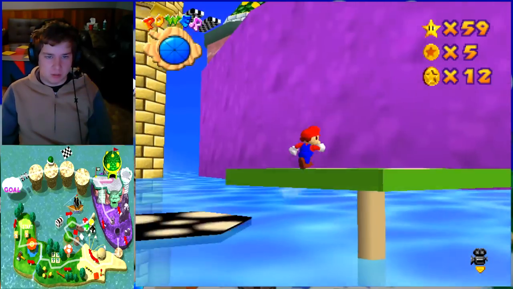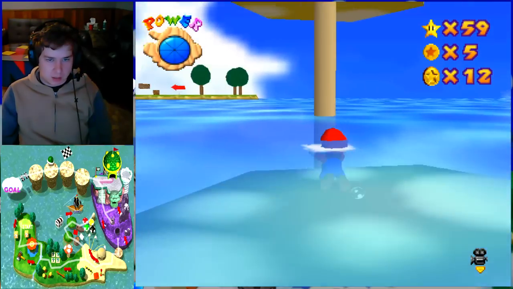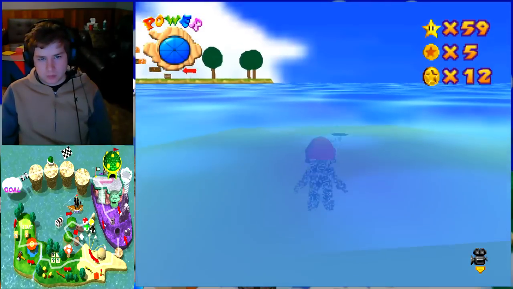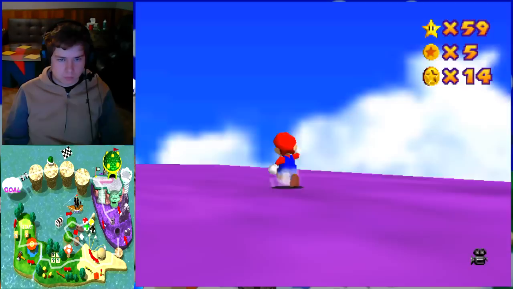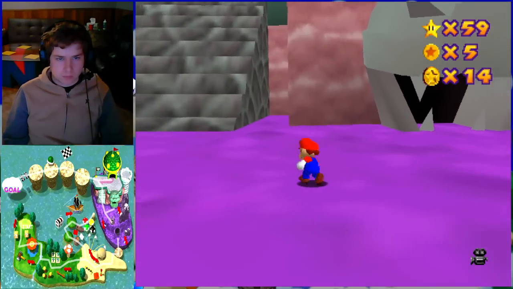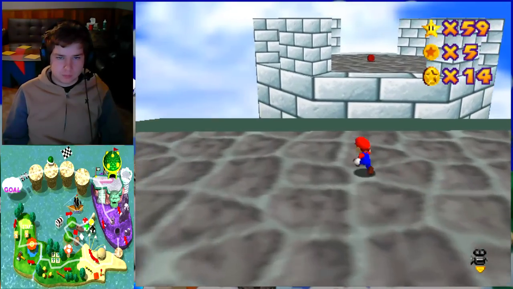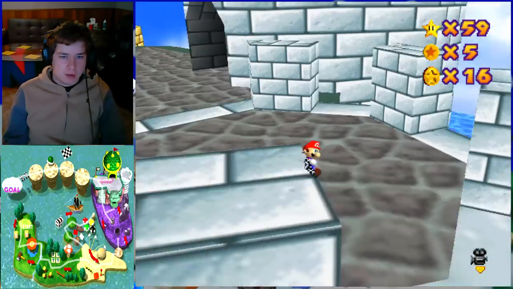Okay, so it is water. Okay, cool. That had me really concerned. I mean, it looks like water, but I guess you never really know. Yeah, that might warp me to the Bowser thing, so I won't go in there quite yet. The red coin star up here.